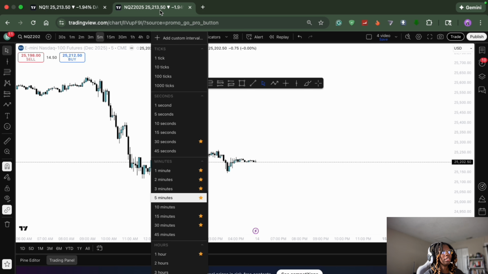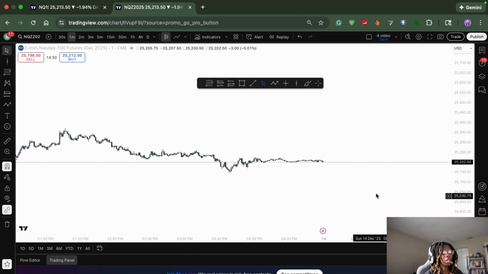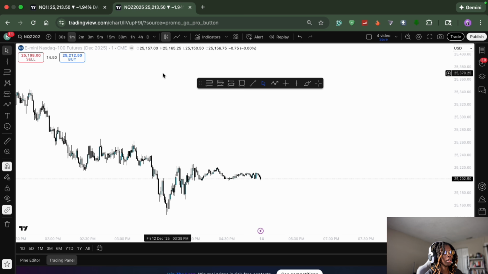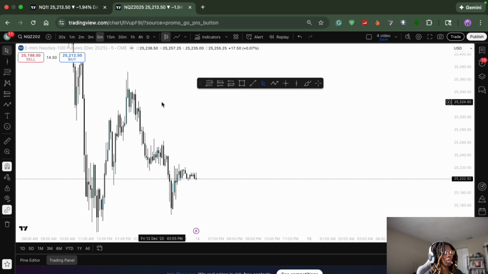Cool. So, yeah, this is the chart settings that I use for time. So I go ahead and heart all this. You can heart what you want. I'm not going lower than the 30-second. I know some people use the 15-second. I'm not the biggest fan. And then, yeah, once you have it set, you come up here and you'll be able to click where you want to be.